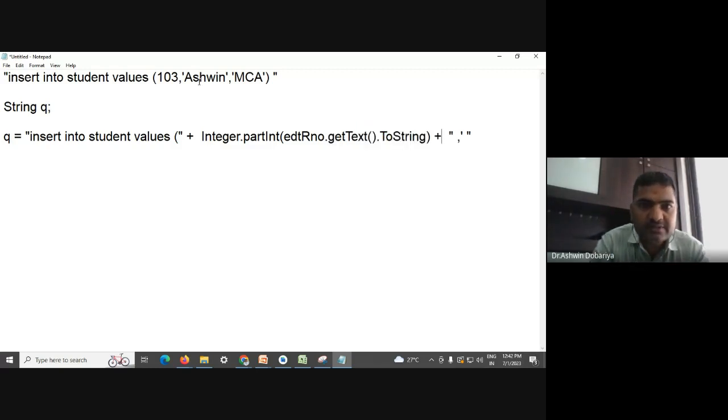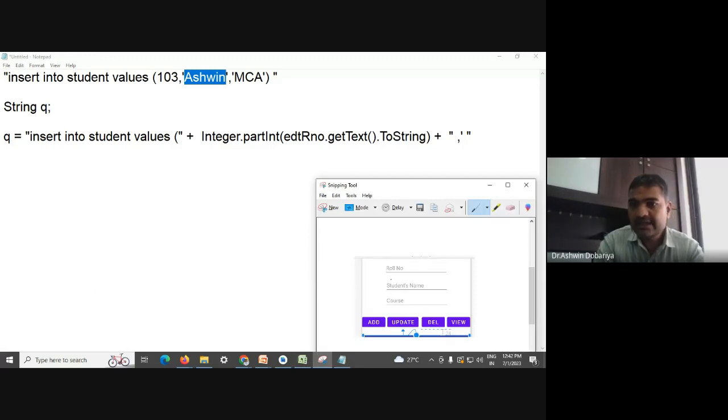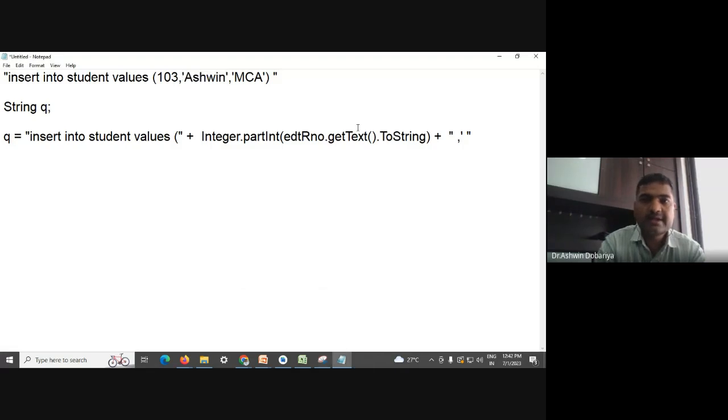Now see, we reached up to that, right? So this string will now be Ashwin. Ashwin is data, and that data comes from outside. Outside means our control, as student name. What is the name of this control? edt name, I think our control name is this. So how can we fetch the value from that?